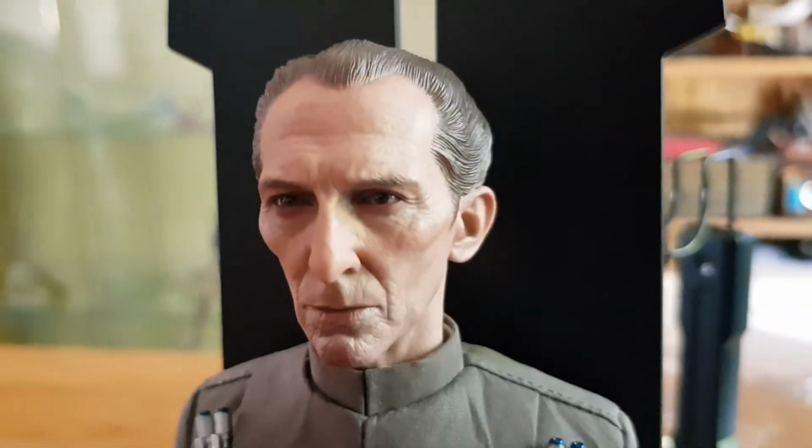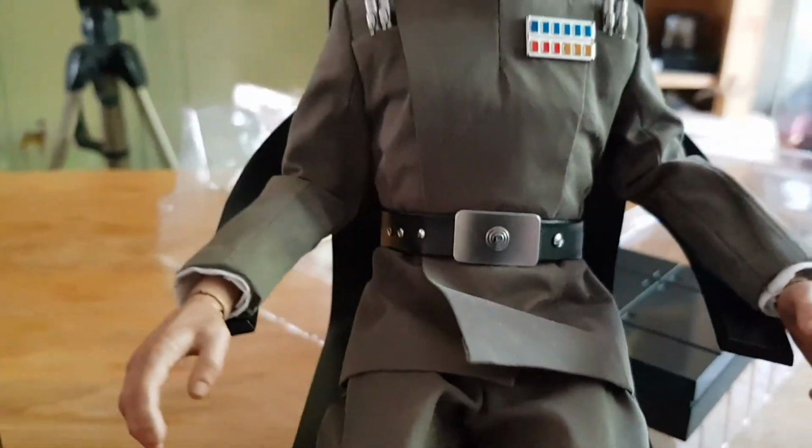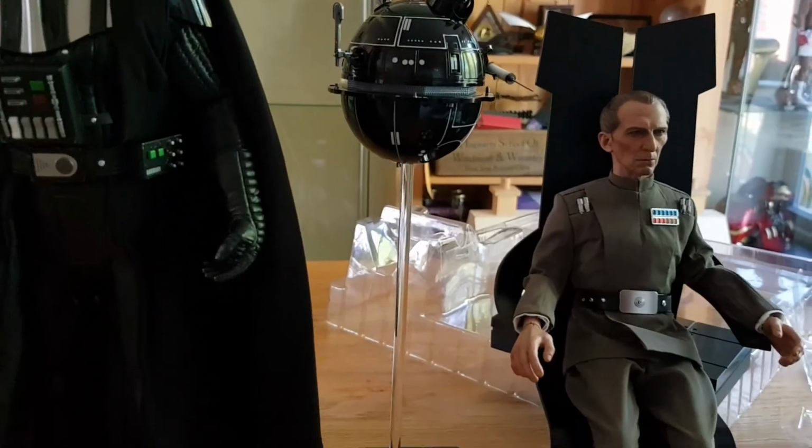Look at that. The hair, they really do a good job, don't they, with how fine it is. It looks very, very good. Anyway, I'm very happy with them. They're going to go up there. I'll show you the other ones that I've got.